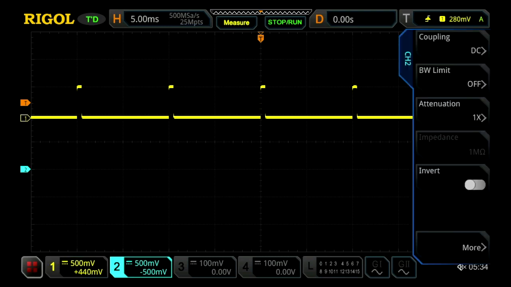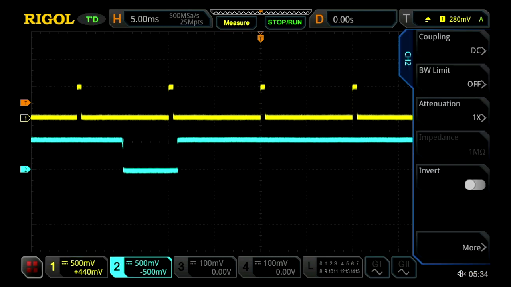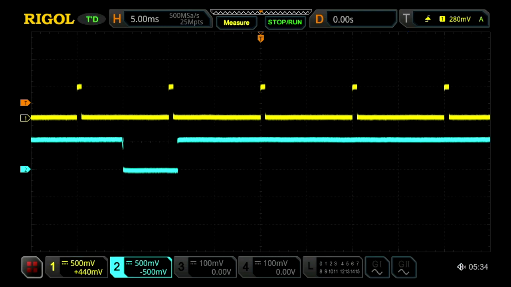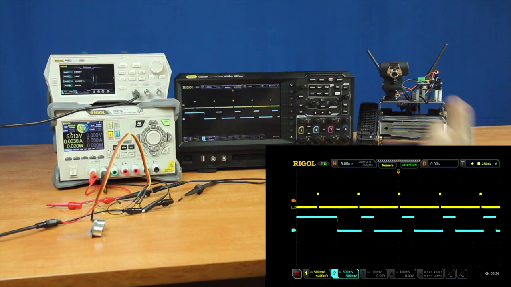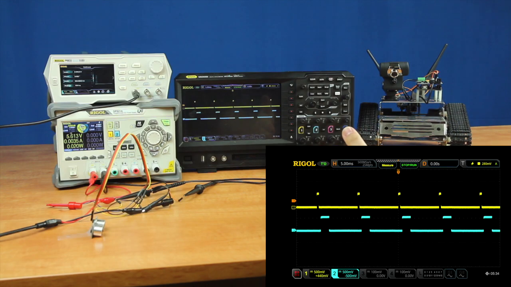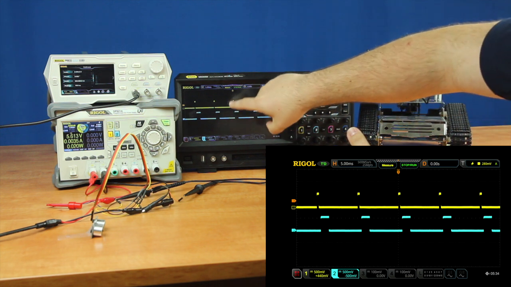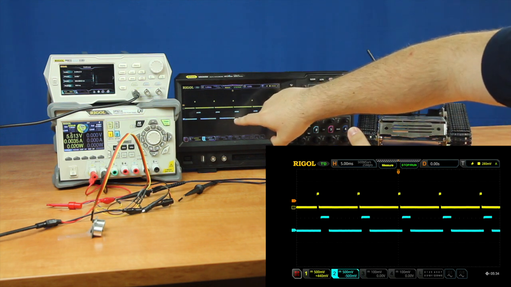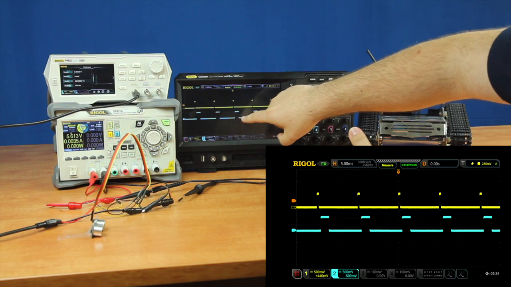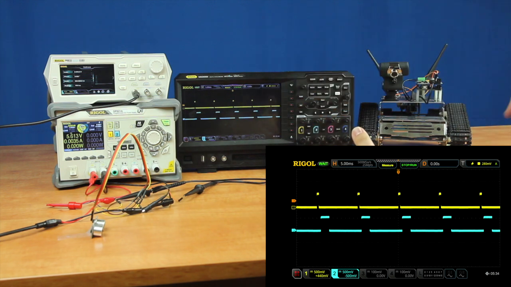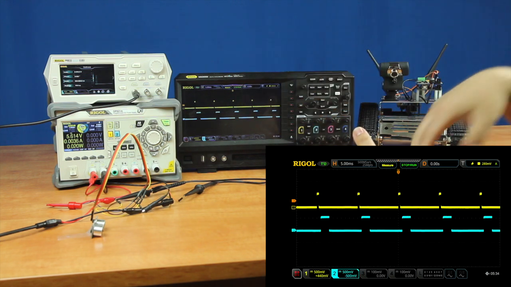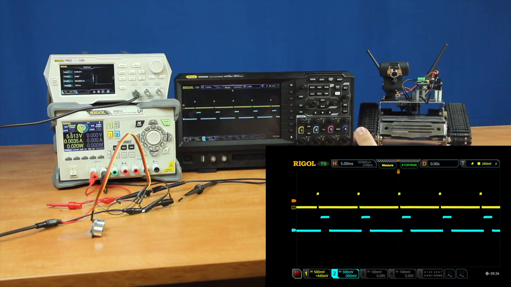I'm going to turn that on now on our oscilloscope, and then turn off the side menu. And what we see here is we're getting an irregular response from the sensor just because there's not anything in front of it for it to necessarily trigger on. So as I put my hand out, we'll see a trigger response being sent, and then there's a slight delay before another pulse is created from the sensor itself, which corresponds to where the object, in this case my hand, is in relation to the sensor.